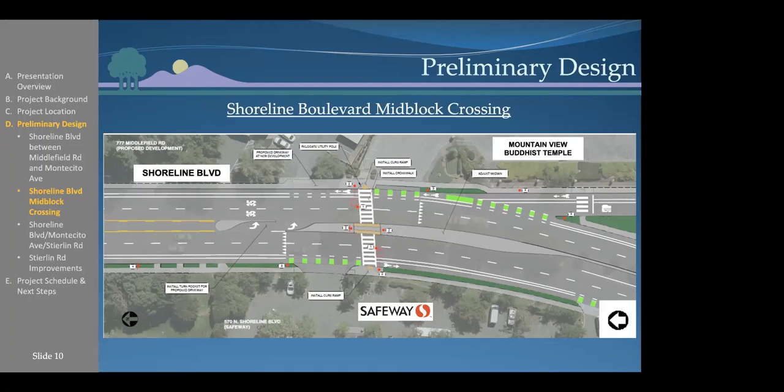What falls out of that study is the project, and because of the scope of the project, it's so large that it's really difficult for the city to take on. So we usually carve it up into smaller projects. And as Mary Chris mentioned, one of the other projects currently in construction is the shoreline corridor from the Middlefield Shoreline intersection north to the Pear Shoreline intersection. And that's a large construction project for us.